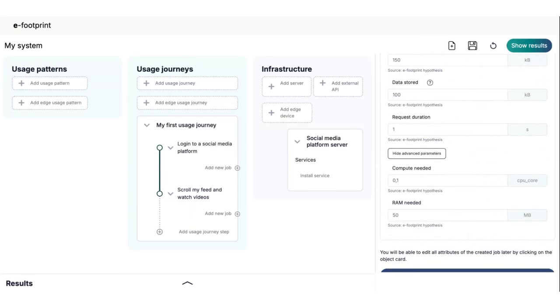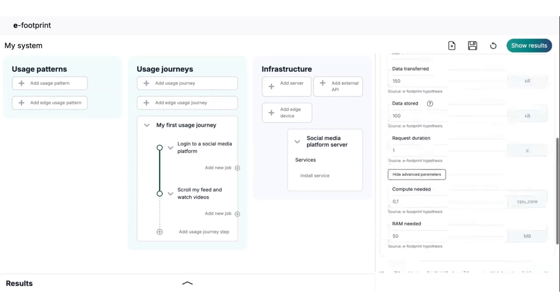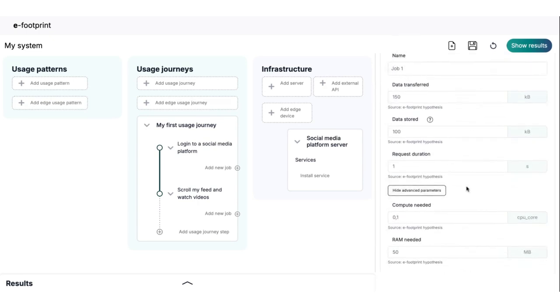And it's very important data because a big thing that eFootprint does is, given the usage journeys and given the frequency of usage that we describe in the usage patterns section, eFootprint will compute a number of requests in parallel to each of the servers across time, and that allows us to compute the server load across time and deduce their energy consumption and their footprint. So when we make changes to the way people use the system, either in the usage journeys or by changing the usage pattern or adding a new usage journey or a new usage journey step, eFootprint will automatically update the number of requests in parallel, and so we will know how the infrastructures respond to the usage, which allows for very interesting simulations. So let's keep default values.